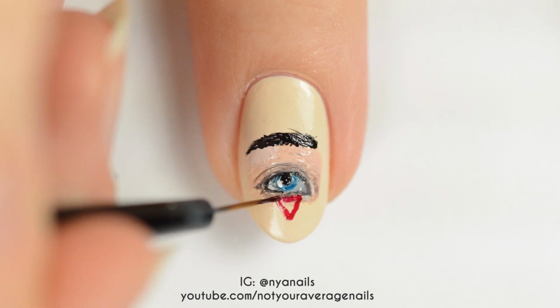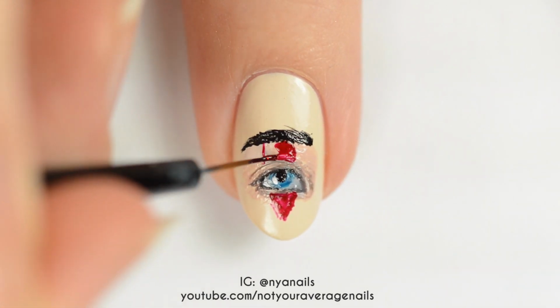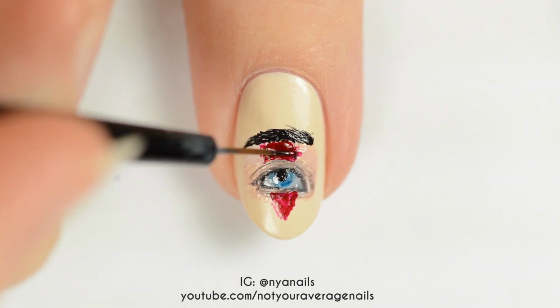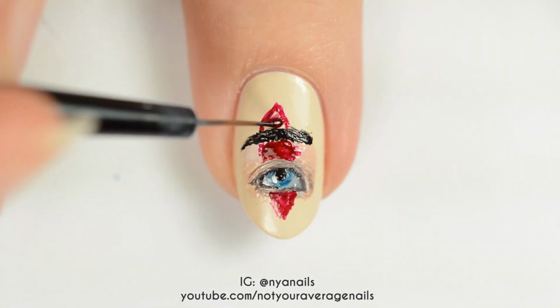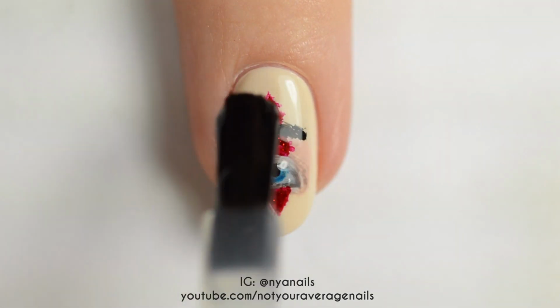Finally, use a sparkly red polish to make a slash through the eye. If you don't have a sparkly red, you could also just use loose red glitter or just a plain red polish. Seal your design with a top coat.